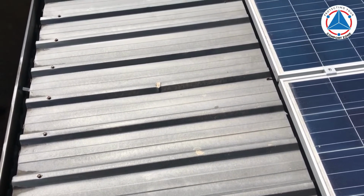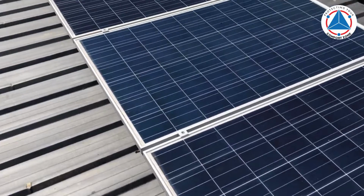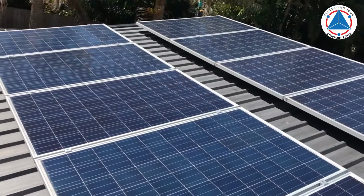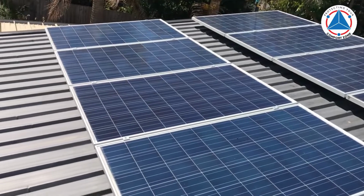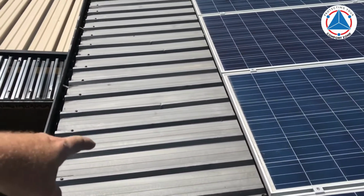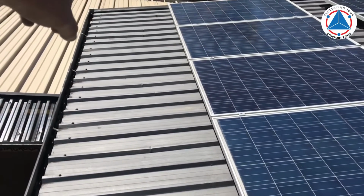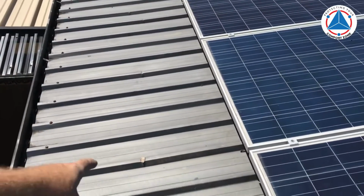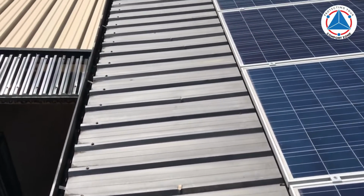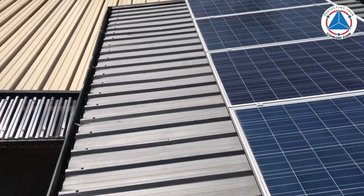So that's what happens with an unqualified tradesman, I suppose, is that they wreck the sheets, and then you imagine having to replace these sheets after your tradesman's been up here and kinked them all. You've got to pull all the solar panels off to replace the sheets. It's not an easy job to do, and you can see all the way along up there, 1, 2, 3, 4, 5, 6, 7, 8, 9 kinks in the sheets, so there's a fair bit of damage, and that'll be one person walking up through there and wrecking them. Right?